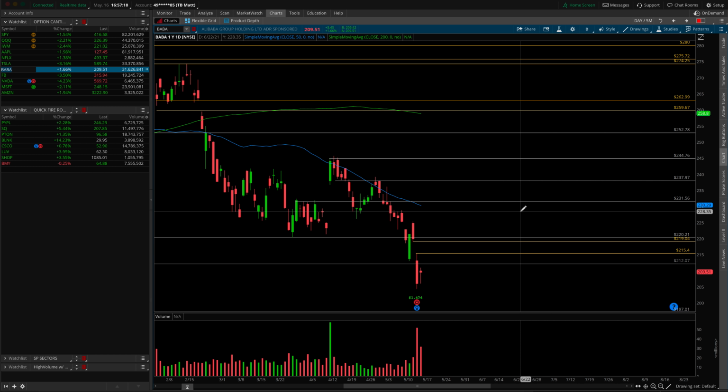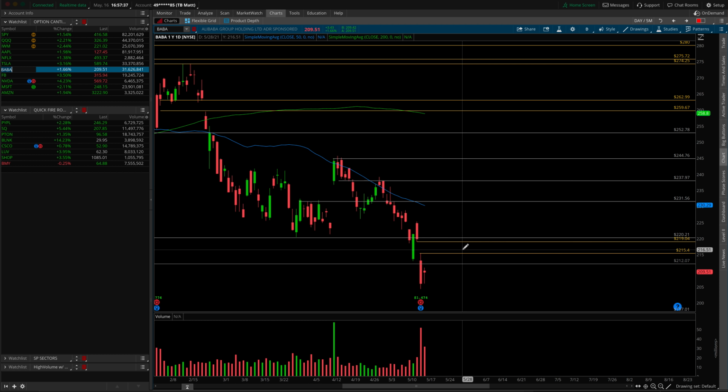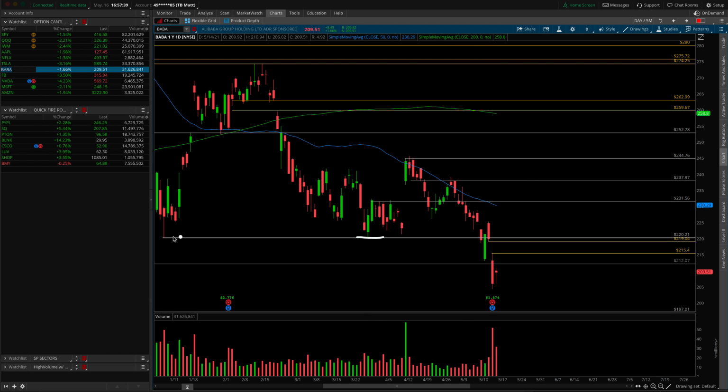Alibaba blessed us with yet another gap on the chart, so more yellow lines here from 215 up to about 219.04. That's if we can take out Thursday's high. And again, with an inside hammer there on Friday, not overly confident in the direction on this one just yet. Again, that would be the upside target, probably looking for resistance then right around 220, because as we know, that was prior support, which should now act as resistance.